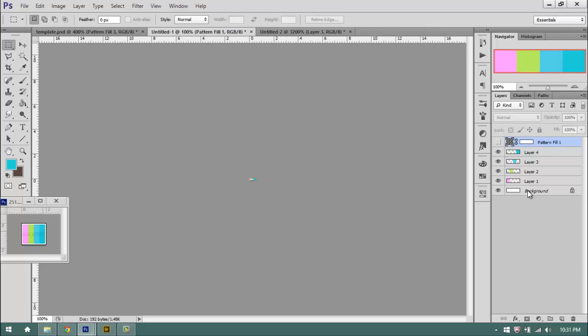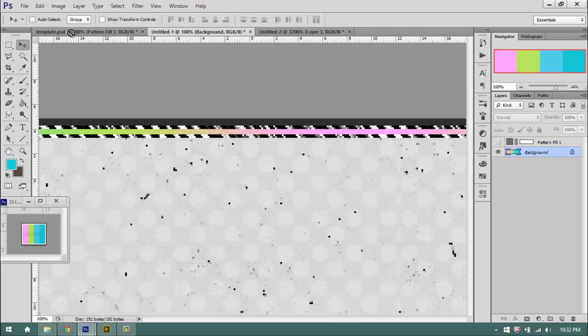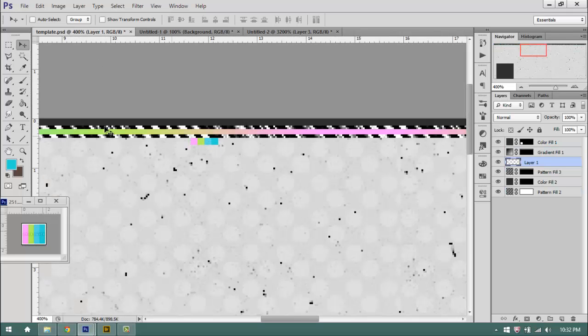We can drag in the original one here. We're going to merge visible so we can see how big we want our box to be, because it's going to be 4 by 4 or something like that, so that we don't have it looking all weird. I'm just going to do something like that.